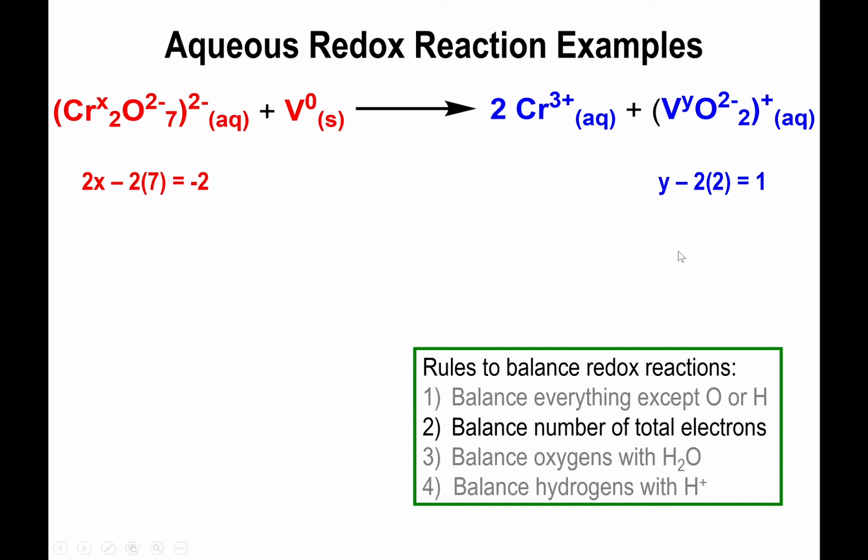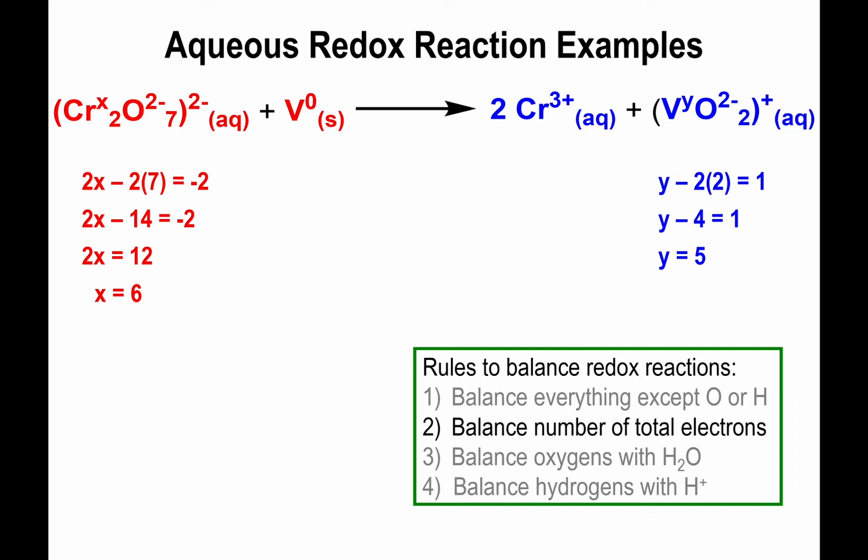All that needs to happen now is that we solve the equations. So minus 2 times 7 is the same thing as minus 14. Minus 2 times 2 is negative 4. Adding plus 4 to both sides, or plus 14 to both sides here on that equation yields a value of 5 for y. And upon solving for x on the left here, we end up finding out that x equals 6. This is how you find out the individual charges of the elements in the case where there could be more than one possibility for the charge.